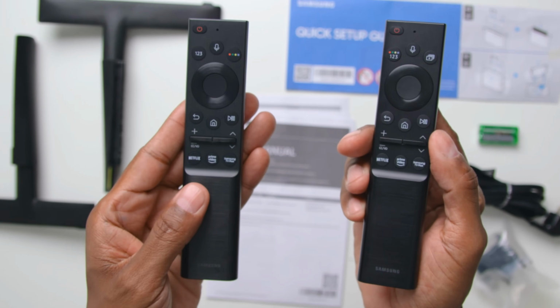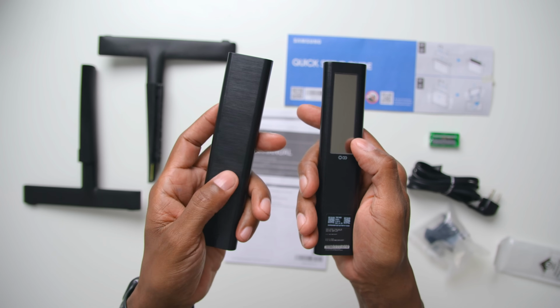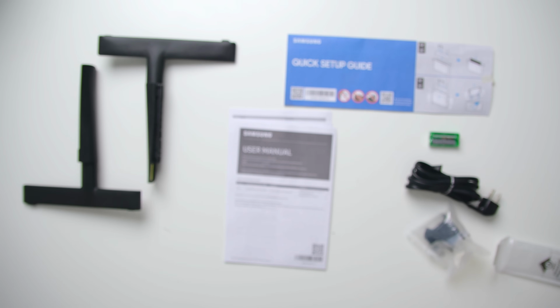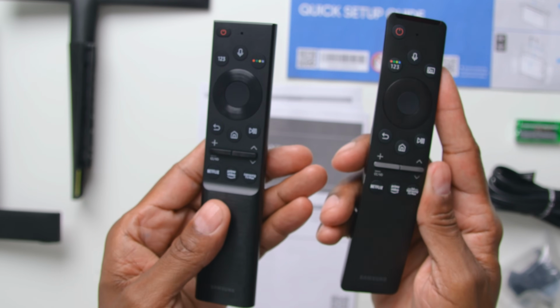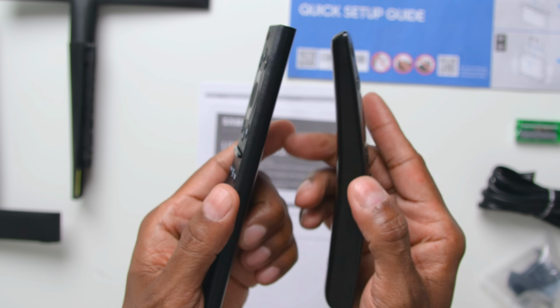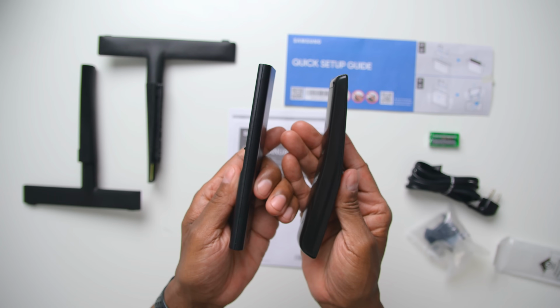If you go to a Q series, you get the solar panel right there. See, this remote control doesn't have it, still uses batteries. Now take a look at the remote control that comes with the TU8000, that's this one right here. They pretty much have the same functionality, except for whenever you look at it from the side, you can see that the new remote control is a lot thinner.